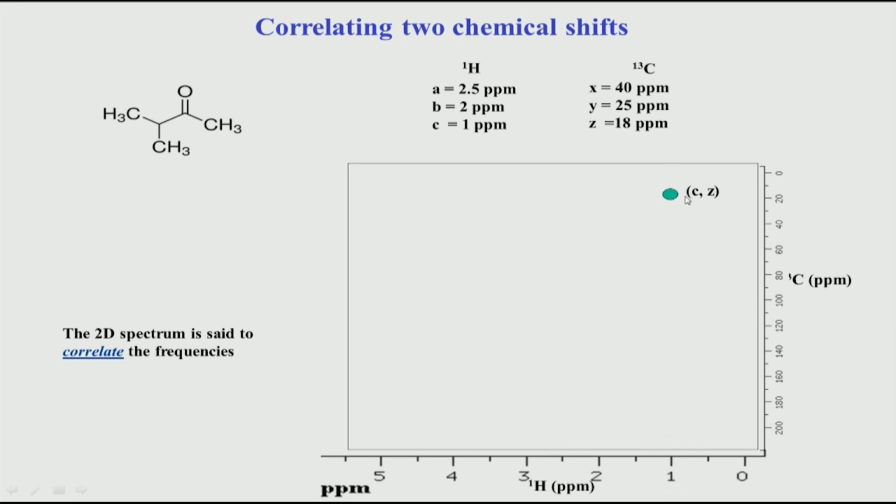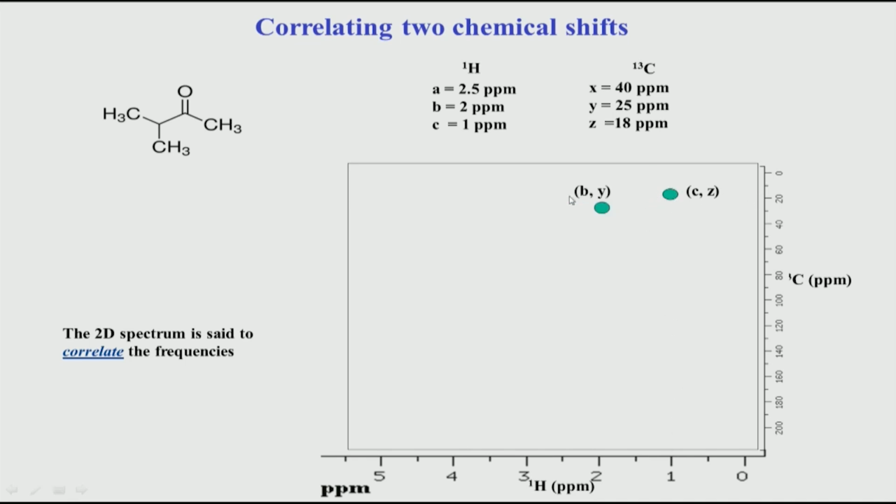So, you see this is simple 2D coordinates. This C comma Z is nothing but telling me that the proton C, which we assigned as C in the last slide, has this partner on the carbon side corresponding to Z. So, if I record a 2D spectrum, immediately out of those 12 combinations it gives me the right combination, because it connects the right carbon with the right proton. How it does it, we will see later, but the advantage of 2D is that out of the 12 combinations, I am able to get the right combination simply by recording a 2D spectrum, and the right partners are showing up here.